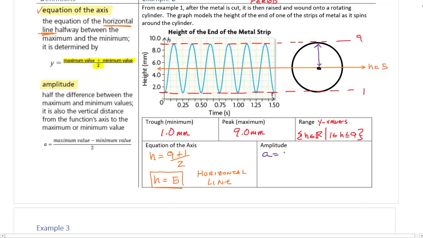A equals maximum minus minimum. So let's just take the biggest number, subtract the smallest number, and then divide by 2. Pretty similar to the other formula, right? So 9 minus 1 is 8. 8 divided by 2 is 4. In this case, we're talking about 4 centimeters. So the distance from the middle to the top or the middle to the bottom is 4 centimeters. Now, what is this also? This is important because with wheels, and this is something you want to keep in mind when you do your work, okay? With wheels, and any kind of spinning thing like a wheel, the amplitude is also the radius. Okay, so the amplitude is the radius of your wheel. So that's important to keep in mind.